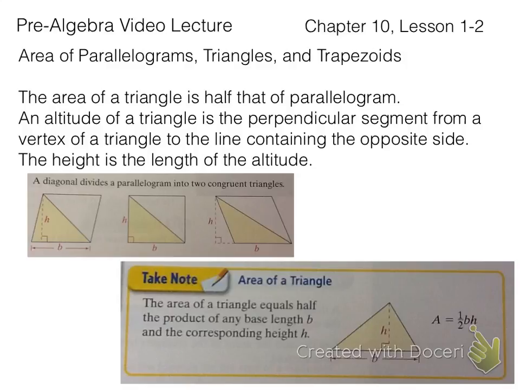Triangles. The area for a triangle is 1/2 base times height. So we're still using the base and height from the previous slides, and we're taking half. And that's because you can always take two triangles and double them to get a full-on rectangle. But we end up not wanting the whole, we want the half. Okay? So again, that's why we use 1/2 base times height, because a triangle is really like half of a square or half of a rectangle. And so if we only want half of it, we have to have it. So that's why it's area equals 1/2 base times height.